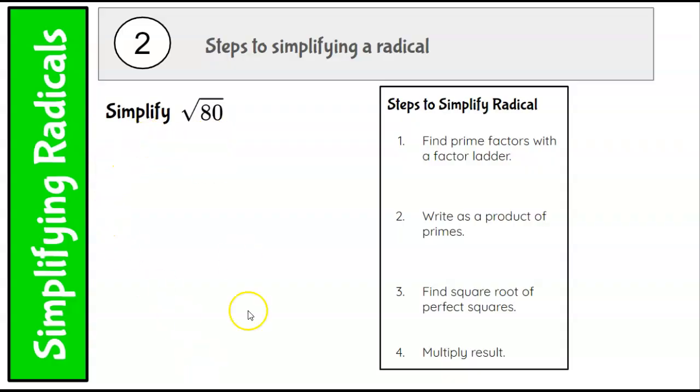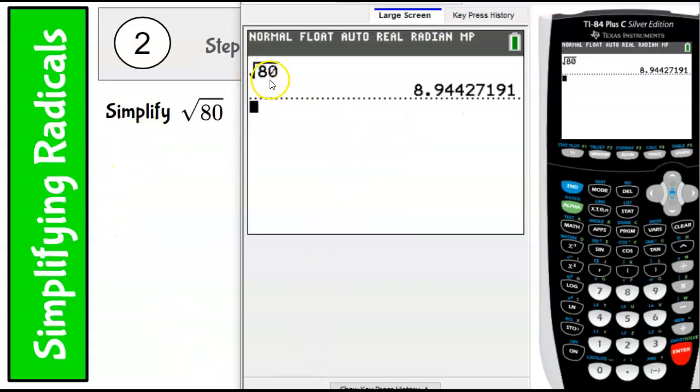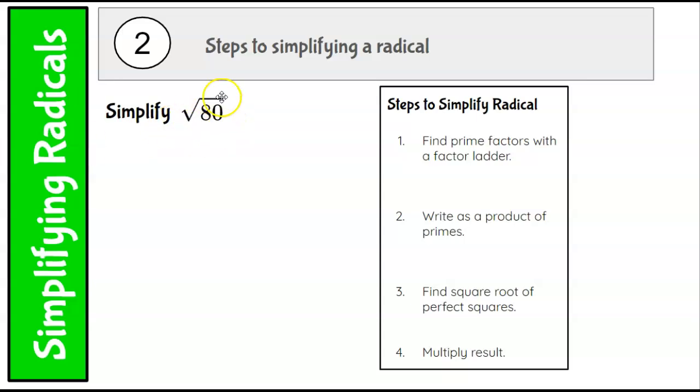Let's look at how you simplify the square root of 80. If I do the square root of 80 in my calculator, I get 8.9442717, blah, blah. That's a decimal that goes on forever. It's truncated here, which means the calculator can only put so many decimal places and then it stops, but it does go on forever. So this is an irrational number. When it says to simplify, it doesn't mean to do this. If it wants you to do this, it's going to say find the square root of 80 or evaluate the square root of 80. If it says simplify, what it wants you to do is find if there are any perfect square factors that you can take the square root of.